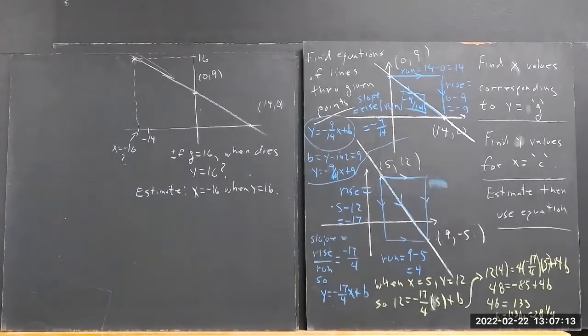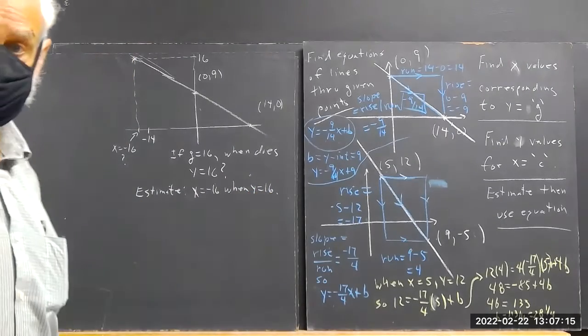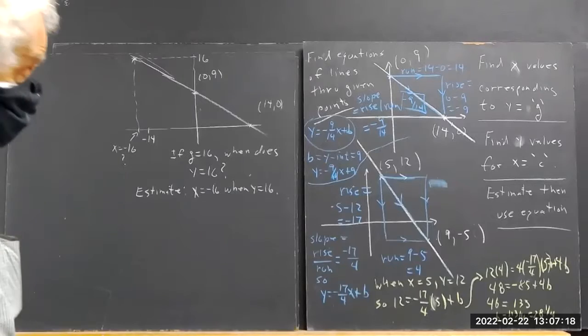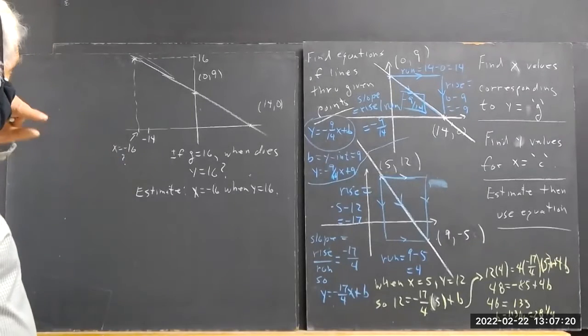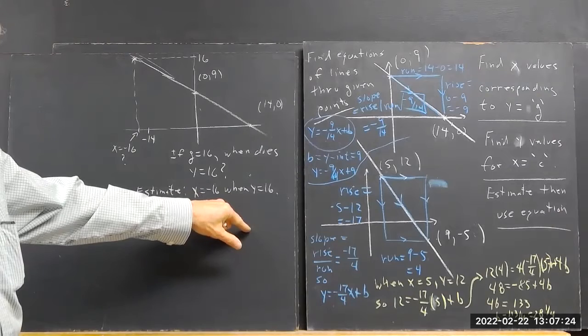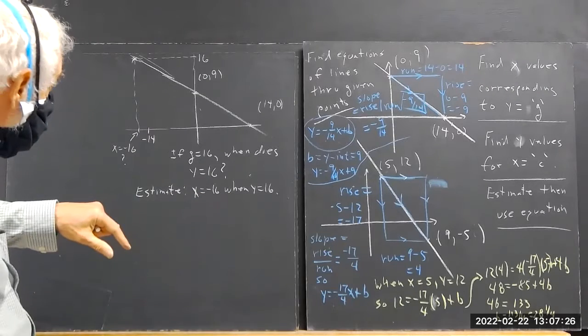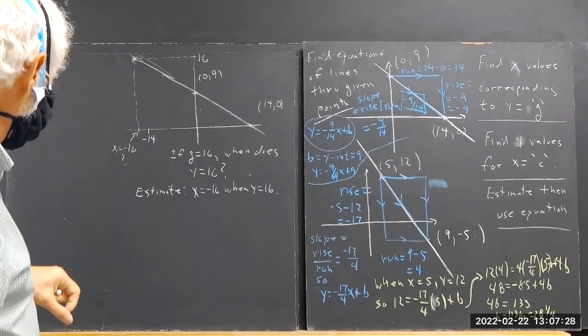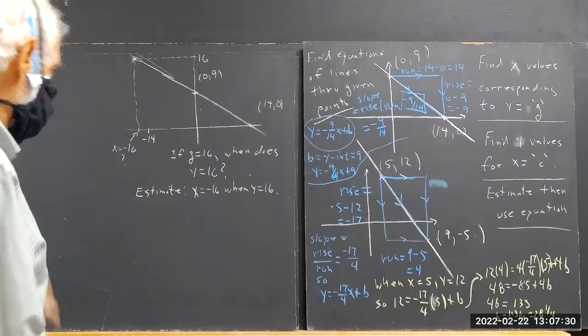Okay, just a coincidence. I came out with the same number, but negative. Okay, that's not generally going to happen, but it's an honest estimate. I could have maybe estimated negative 17. Okay. But I think it's a pretty good graph. So I think that I might be close. Now let's find out.